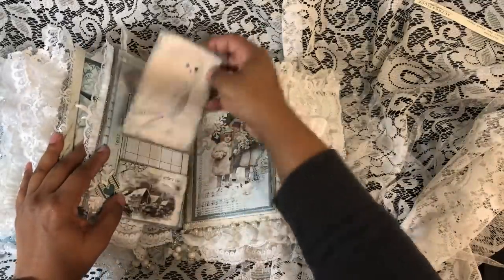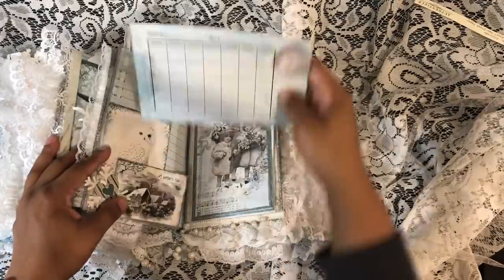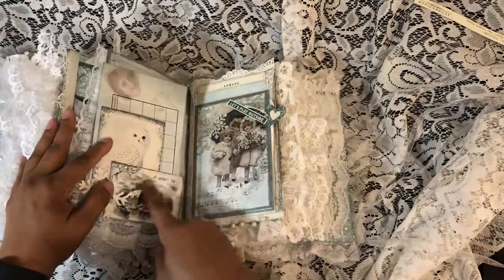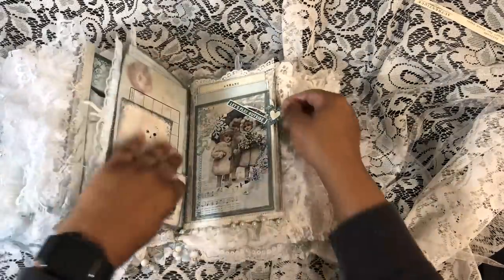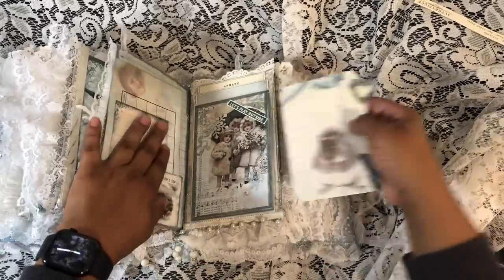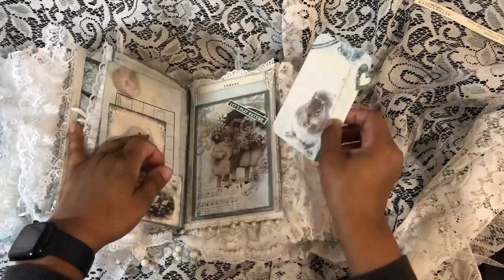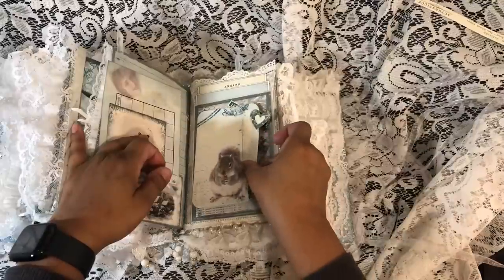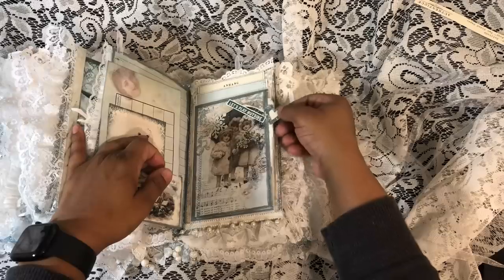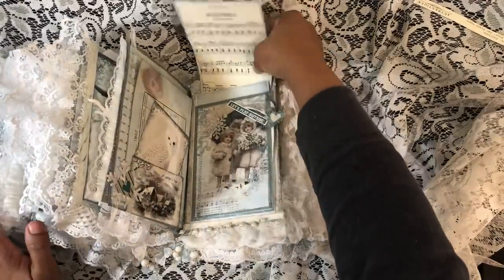More bling. Another image. More of those calendars. Okay, I'm going to try to hurry up now, you guys. But I love that. Winter's Tale, love that little house. And it says, let's play outside. I put a little bling on the snowflake. That will pop out there. And to keep it from falling through, because you can see it's not as deep as the pocket, I have the little heart to where it hangs on to that page. A couple of tags.